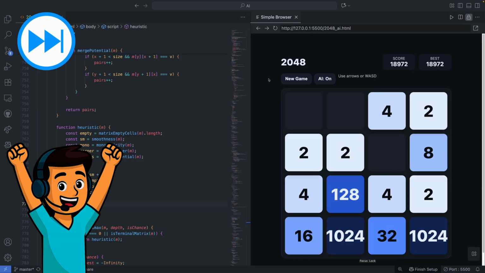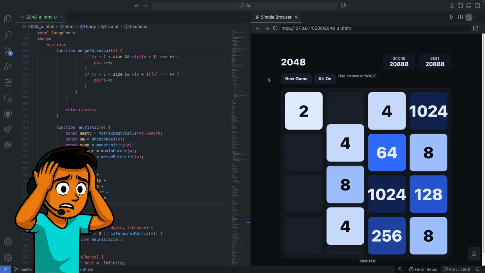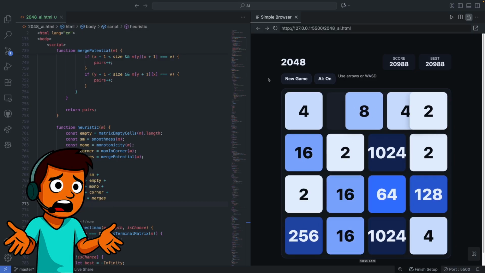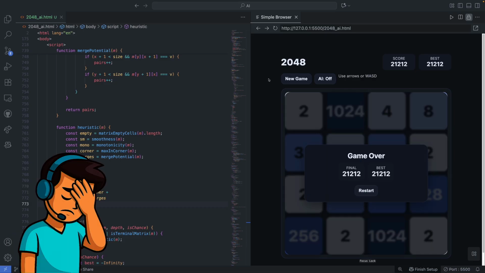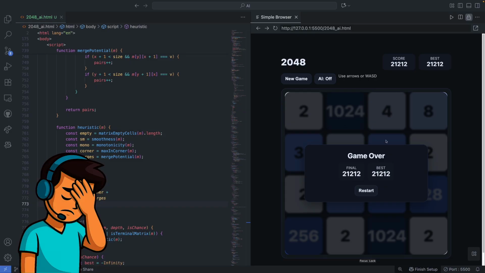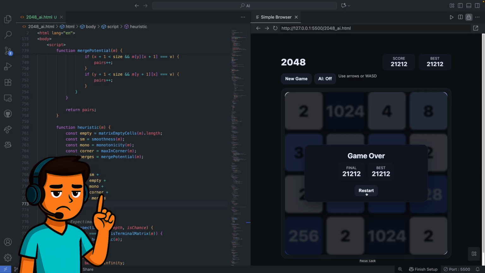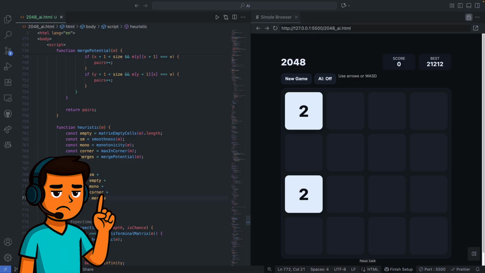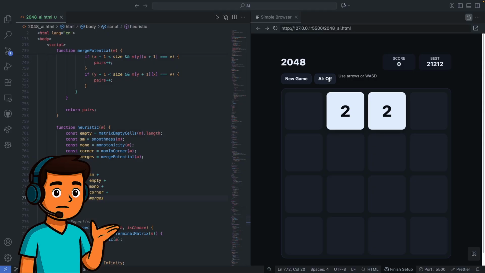Max got a new high score. Come on. Max, you literally have two 1024 tiles. Why won't you merge them? Bro, are you serious? Max, how can you be so smart yet so dumb? He literally couldn't have gotten any closer. So apparently we need to emphasize merging obvious pairs because Max can't see them. Let's try this again.